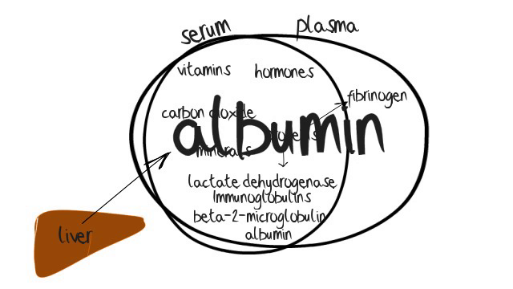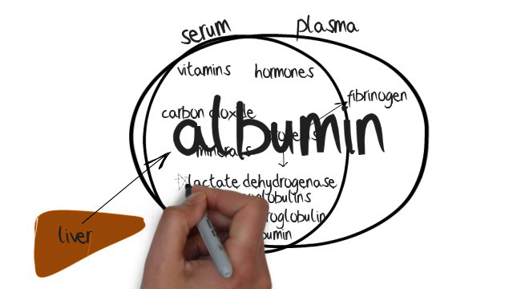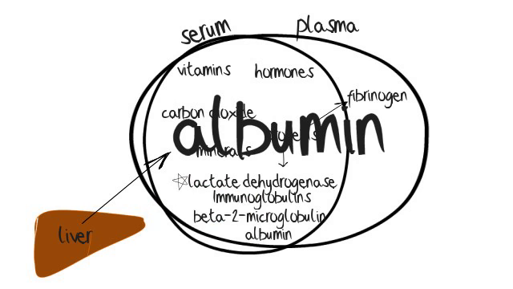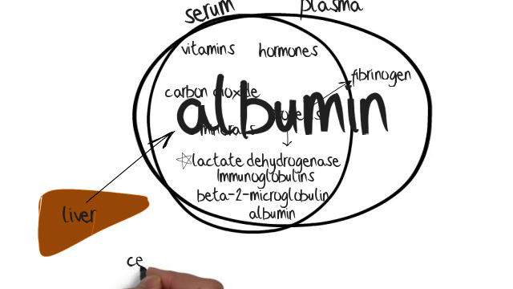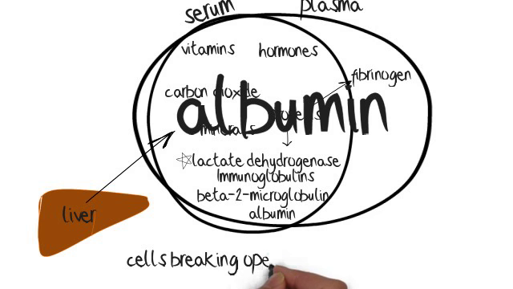I've also mentioned lactate dehydrogenase is measured as a marker of disease severity. Lactate dehydrogenase is involved in cell metabolism, and so is normally found inside cells, not free in the plasma. Elevated lactate dehydrogenase in the plasma can suggest that cells somewhere in the body are breaking open, which may be the result of many different disease processes.